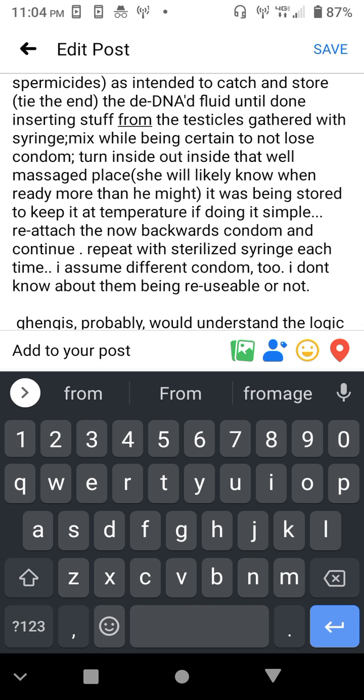You can get it out the ends, like out your vas deferens, but it's such a hard material. I don't know if syringes go through it well or not. I'm just assuming the testicle. Anyways, that's speculative.